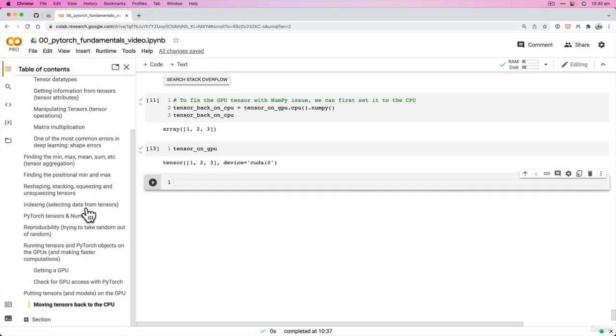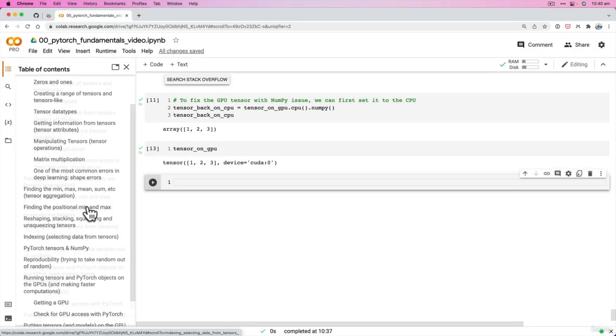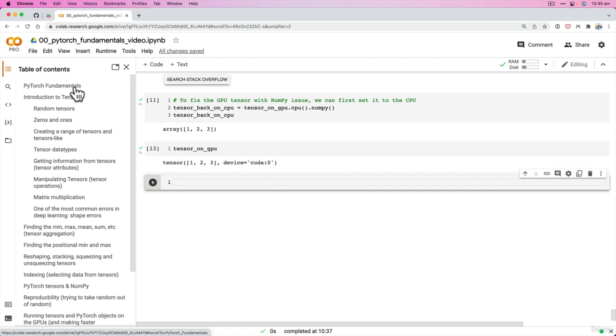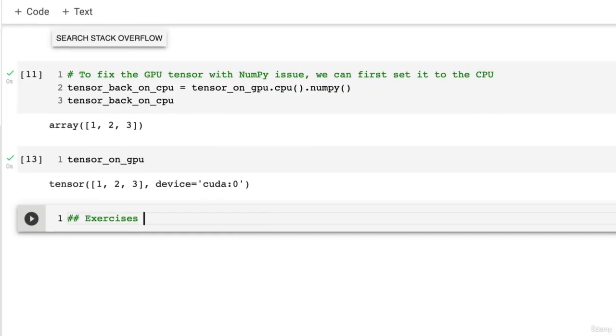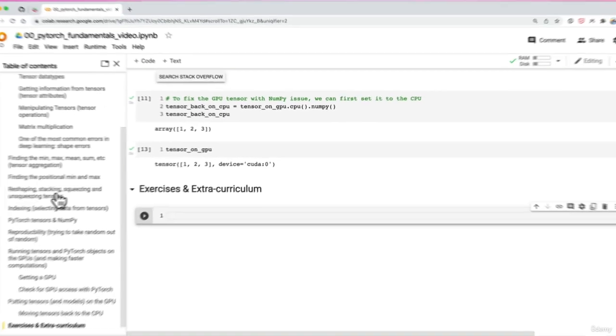Welcome back, and you should be very proud of yourself right now. We've been through a lot, but we've covered a whole bunch of PyTorch fundamentals. These are going to be the building blocks that we use throughout the rest of the course. But before moving on to the next section, I'd encourage you to try out what you've learned through the exercises and extra curriculum. Now, I've set up a few exercises here based off everything that we've covered.